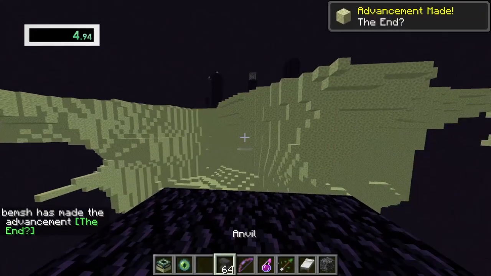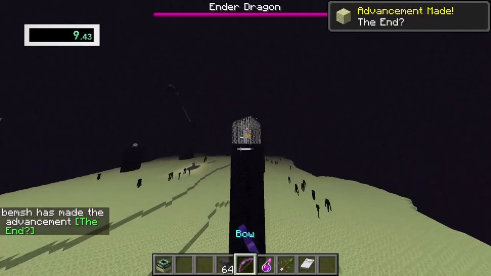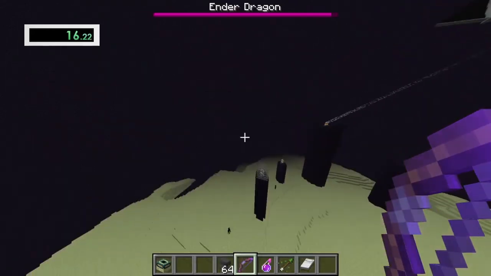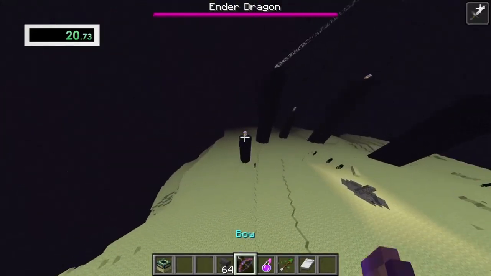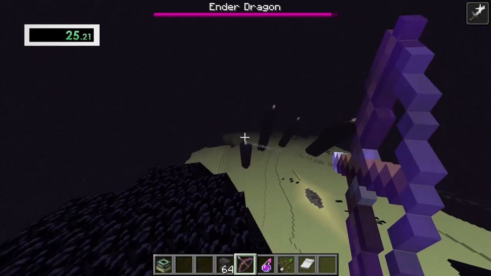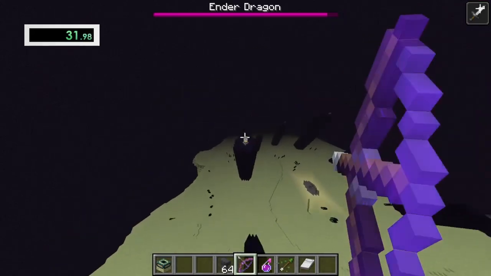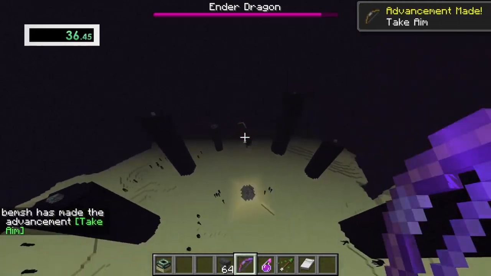So now I'm loading it. Now, I don't need these anymore. I'm gonna start destroying these. This run's going good, and I've destroyed all these, so now I'm going to start dealing damage to this dragon.